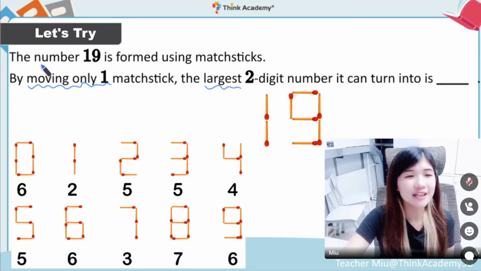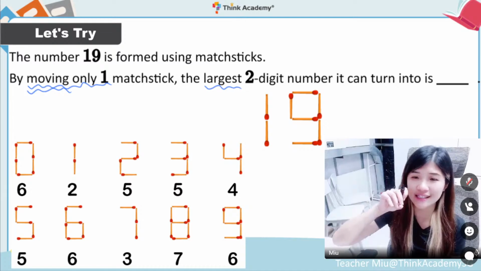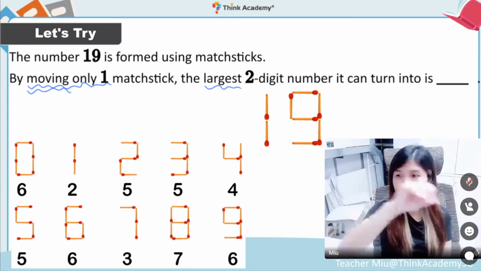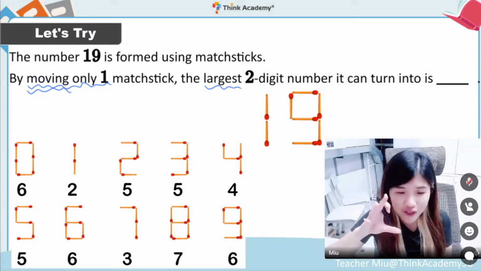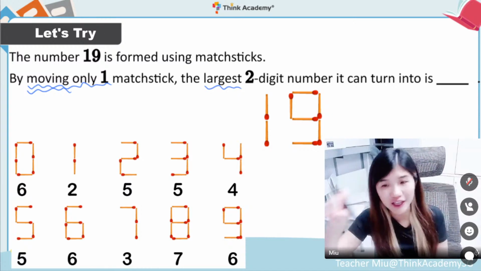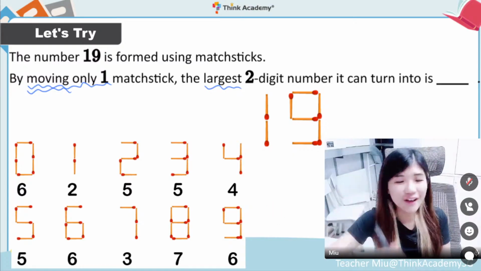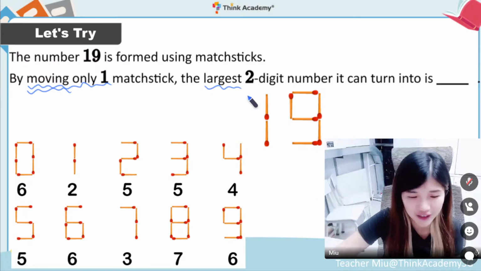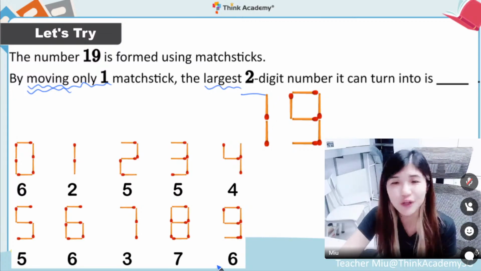Hey, Dia, it's moving. Moving, that means you take out one matchsticks and put it to the other places. All right. So that means you need to first take out, then you put it. Take out and put it. Right. You cannot add one, all right? Because I see one of the answer. You put one here, so make it for 17. I cannot. You need to move it.